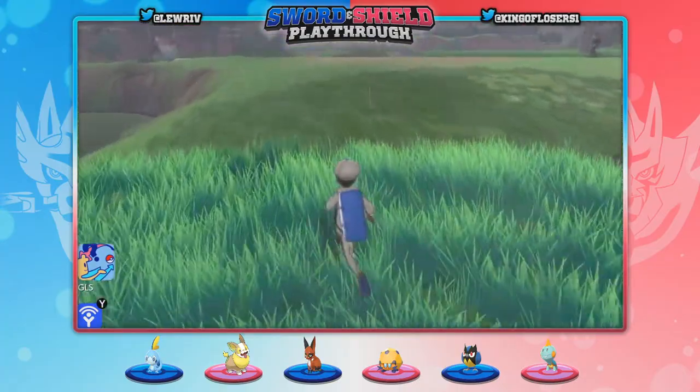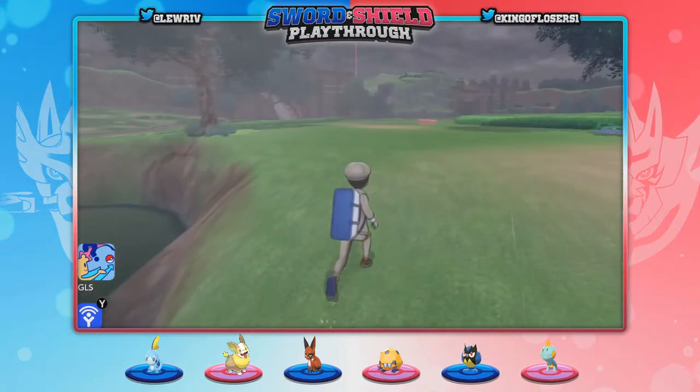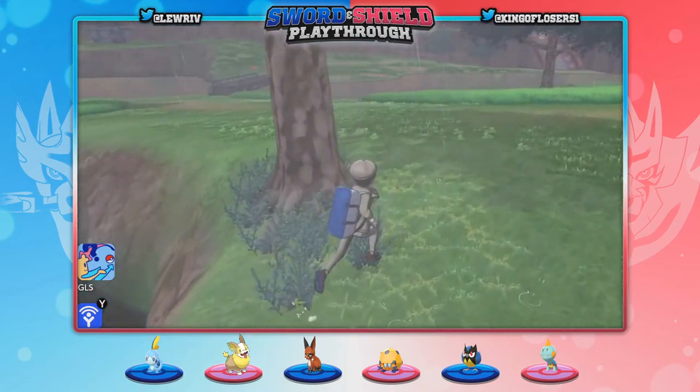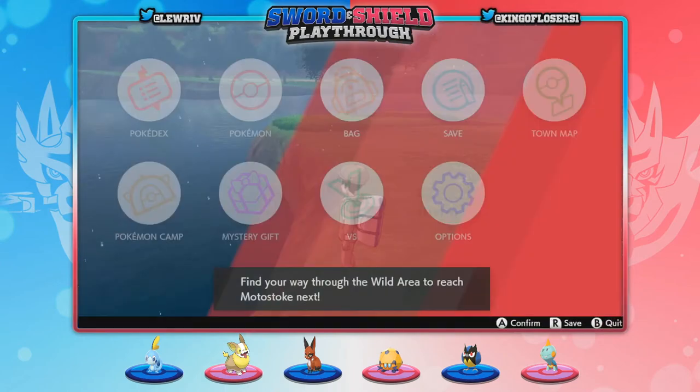No, them stairs there. Let's head that way. There's no stairs. No, straight forward. Yeah, that's what I'm going. Ah, cool. Right. I'm going. It's a bridge here. Try fish. West Lake Axway. Yeah, sure. Try fish.